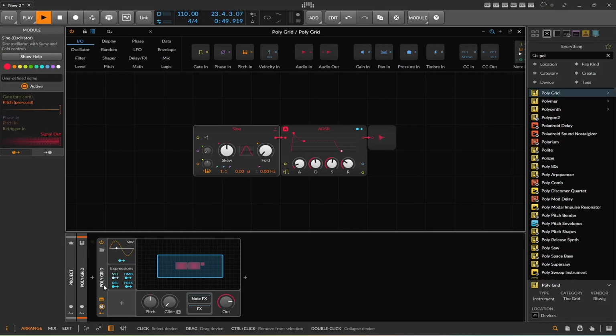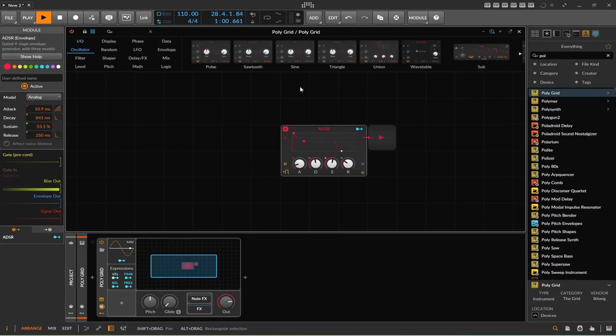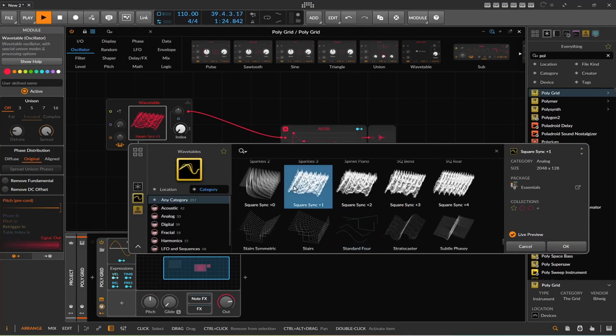We are in the Polygrid. Normally I like the note grid for these builds, but we need something going to the audio out. So we're going to use the Polygrid. And really simplistically put, we need to grab a wavetable oscillator. And this oscillator will go to the audio out, and we're golden on that. So now in here we can change the wavetable setting, and it'll change and adapt the sound.